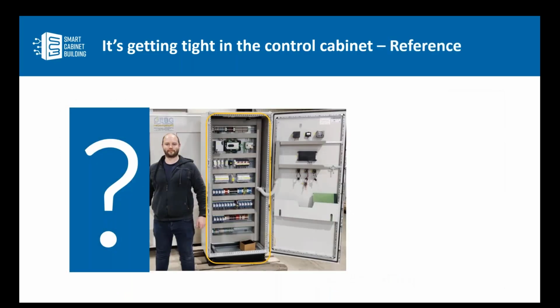And this was the same approach with which this customer contacted us. It's a customer from Austria, OEBG, and they have this panel you see in the middle of the picture. And this customer asked us, hey, how can I implement this control cabinet, which is currently standalone, in the machine corpus so that I have a lot of benefits with my machines? I will explain later on. So this was one example of the challenge.